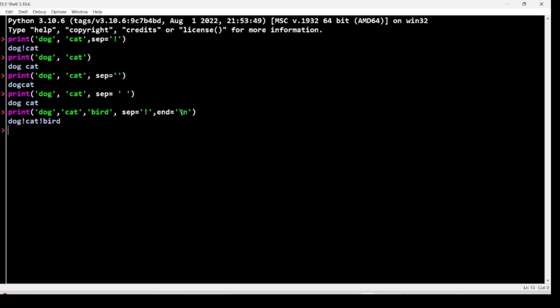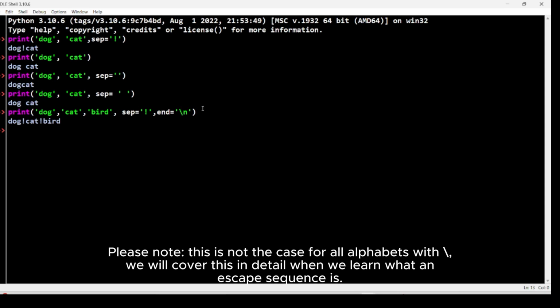If you had said backslash o, it would have displayed backslash o, or if you add any other letter there, it would do that. But because you said n, it's not going to display that. Instead, it's going to go to a new line. So backslash n means just go into the new line. And that is why it's just gone over to the new line.